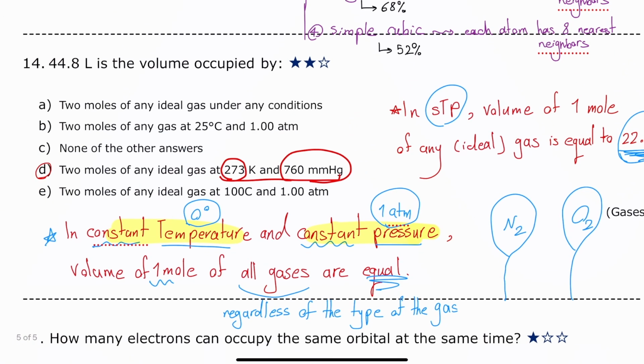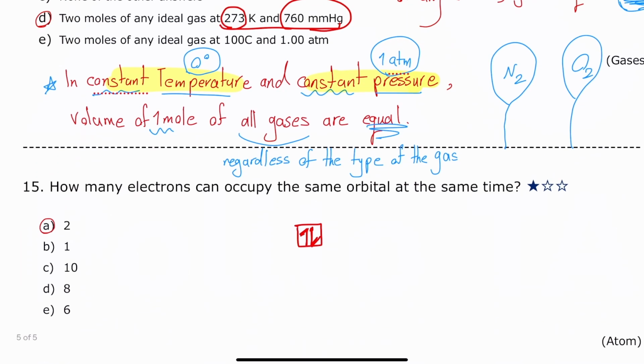Okay, so if we have double this amount, it means that we have double the amount of gas, so 2 moles, right? So 2 moles would be correct, and then we have to check if it's STP. If we go through all the options, this one is expressing STP, so this would be the correct answer. But this point is really important in the whole gas stoichiometry.